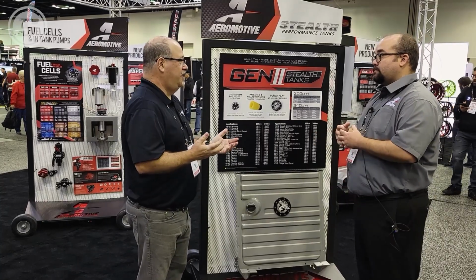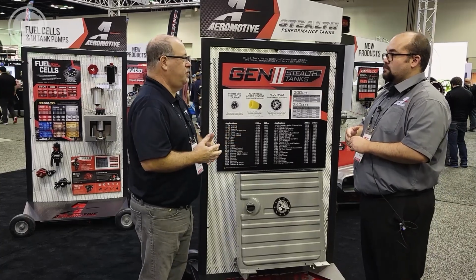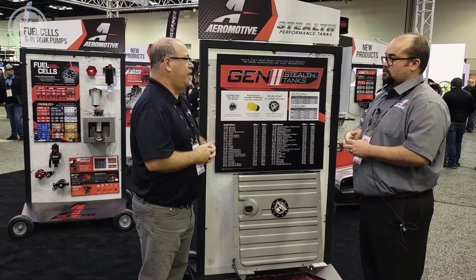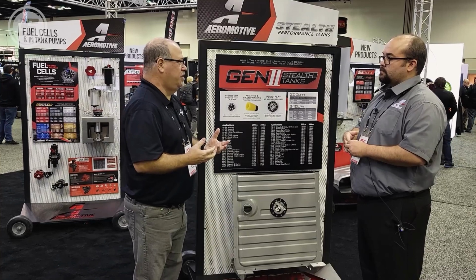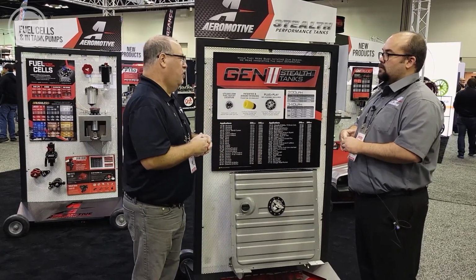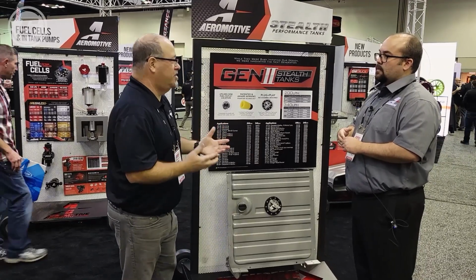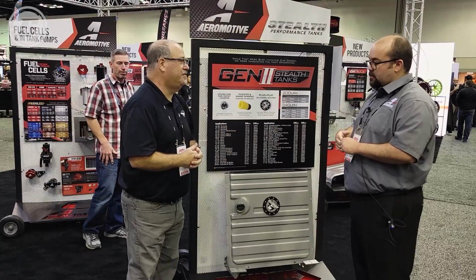So these vintage guys, these muscle car guys, they're going to a high horsepower engine swap or a late model engine swap with EFI. They want that fuel injection, but they want to keep the stock tank and not do a fuel cell or some sort of frame mounted pump that's going to have issues when it gets below a quarter tank and all that. Correct. All that fun stuff. Yes, sir, that is correct.